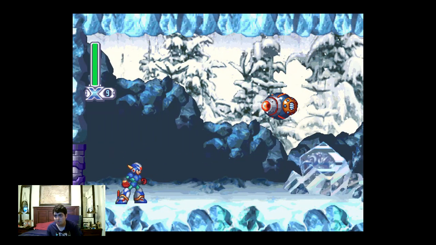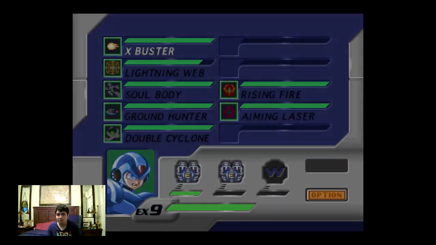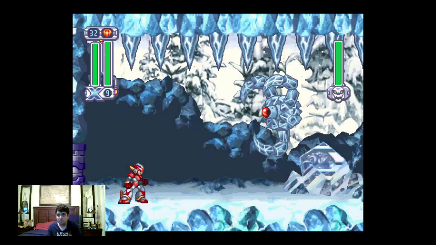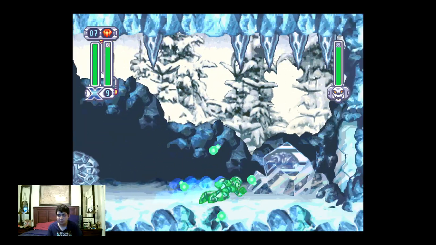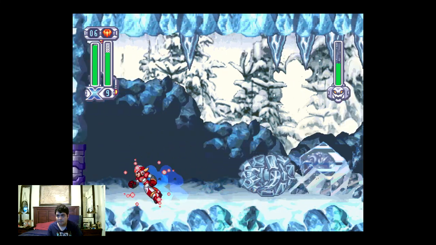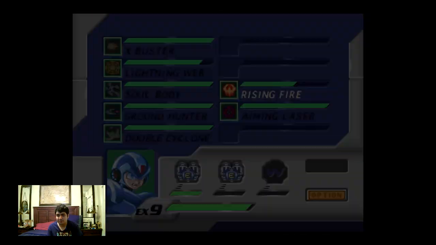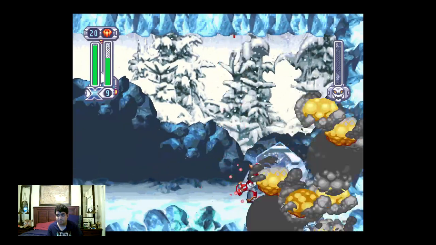Great, we got a mini boss. And look who we have here. Is that Chill Penguin? He's from X1. I remember fighting Chill Penguin in the first game. Crud. Take that. Rising fire is the only way to kill that enemy.